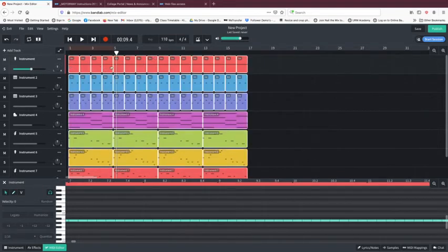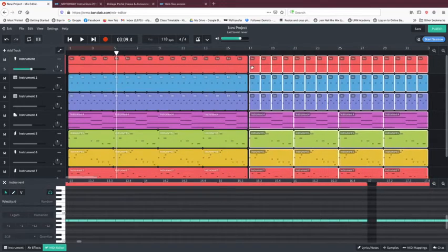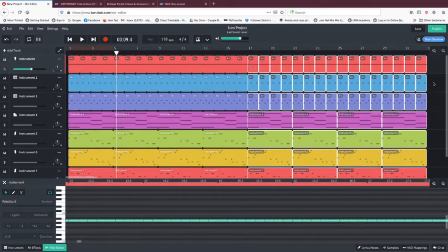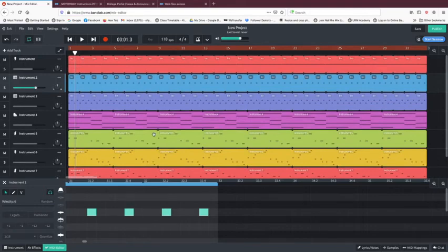Go and then drag it over here, and then you've got 32 bars. Okay, so to begin with, what you want to do over these 32 bars is have some sort of intro, a build, and then an outro where it maybe fades down a bit. This means you might want to take out some parts during the intro and a couple of parts of the outro as well.